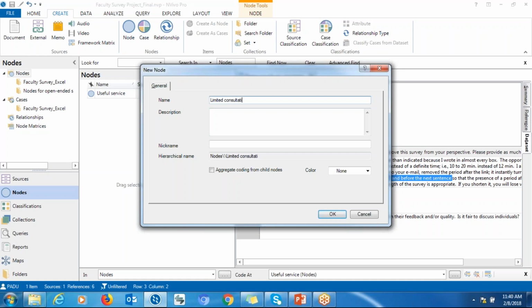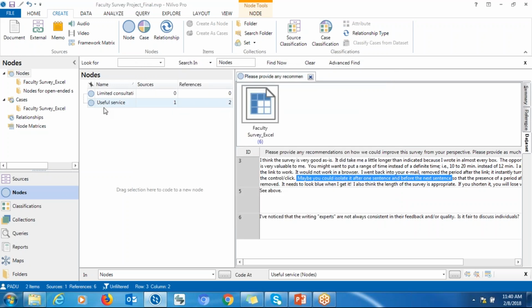consultation time. Maybe they are talking about the fact that the consultation time that we give to students is very limited. So they maybe are concerned about that, right? So that would be another code, right? And then you click on OK. So you see that it's here. Here, there's no information there. This is where you identify, select, and drop it in there.